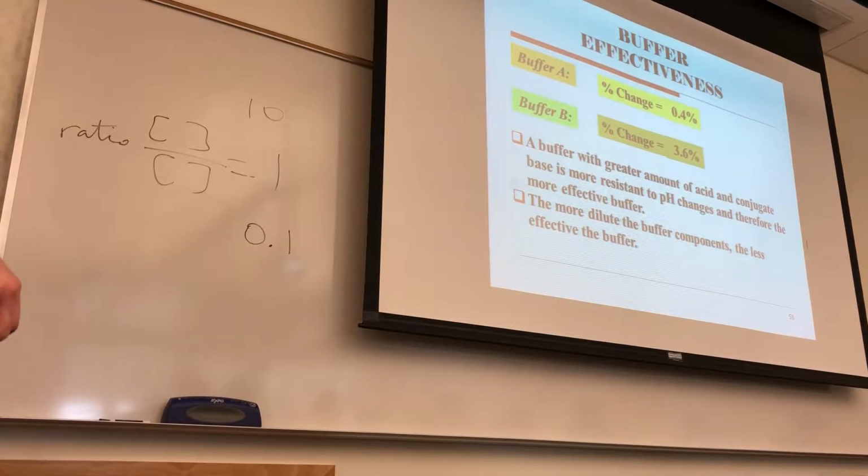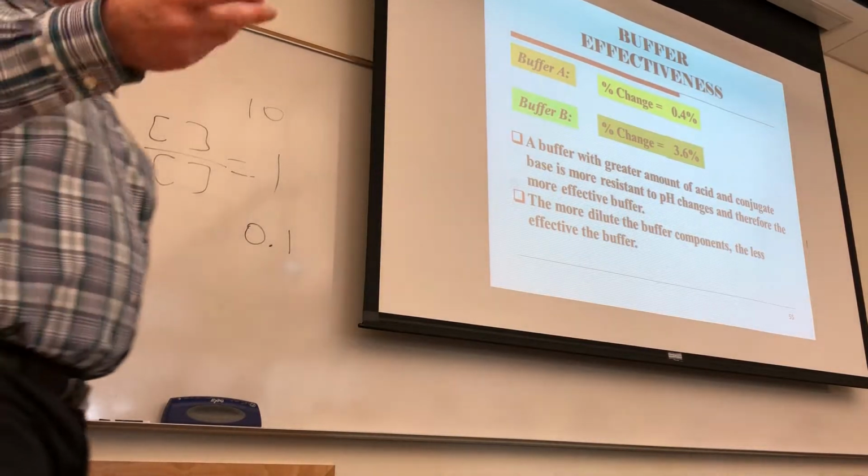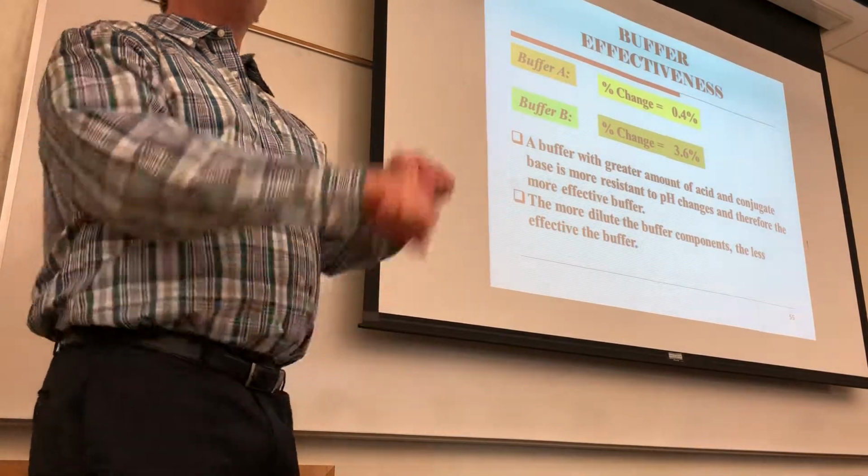Well, you could presume that you wouldn't need a buffer system by putting in a weak acid or weak base, because it doesn't change that much. Presumably, it's not going to change that much anyway, but you could check your Ka. If you have a high Ka, then that could be a problem, because a high Ka would correlate with a strong acid or base where you're getting full dissociation.